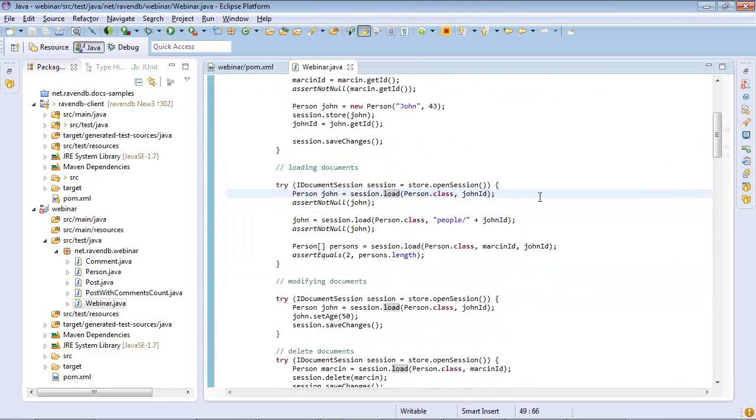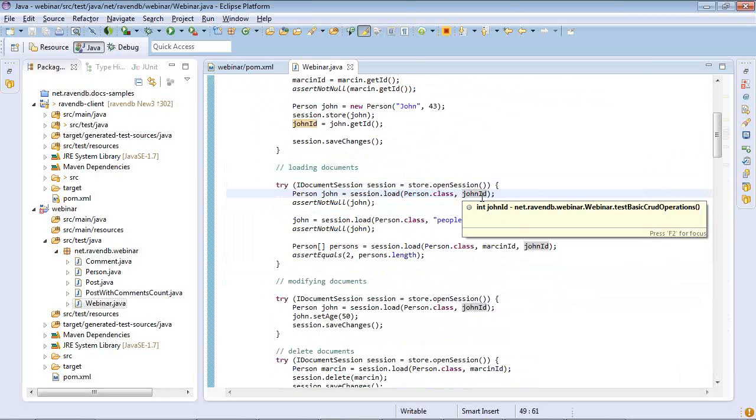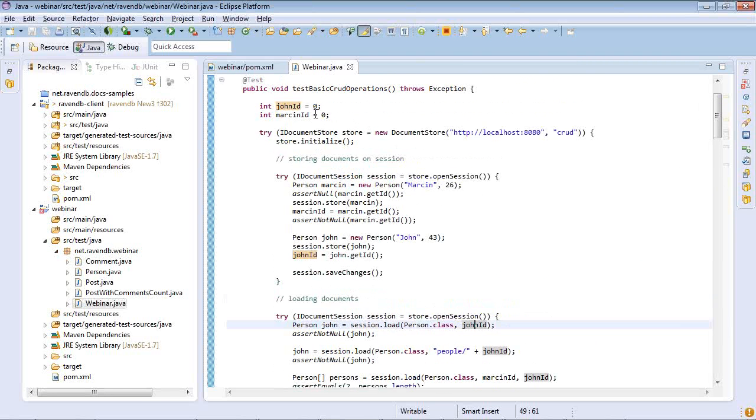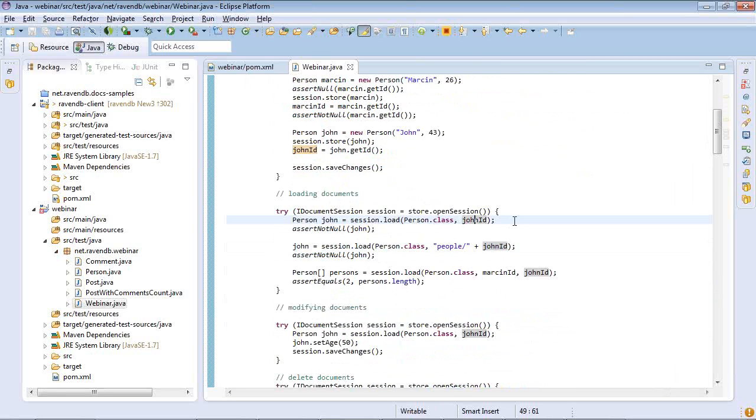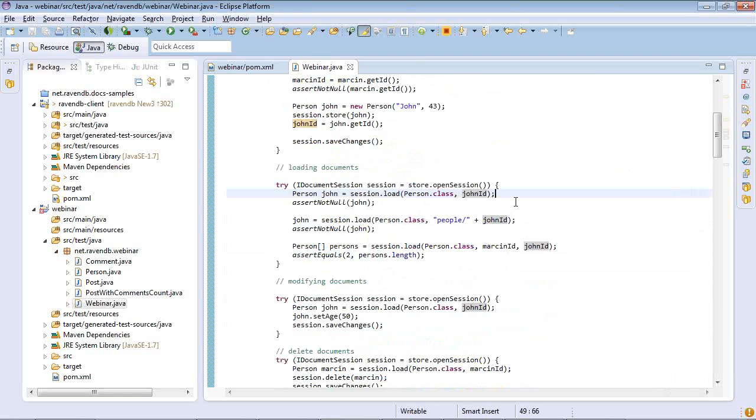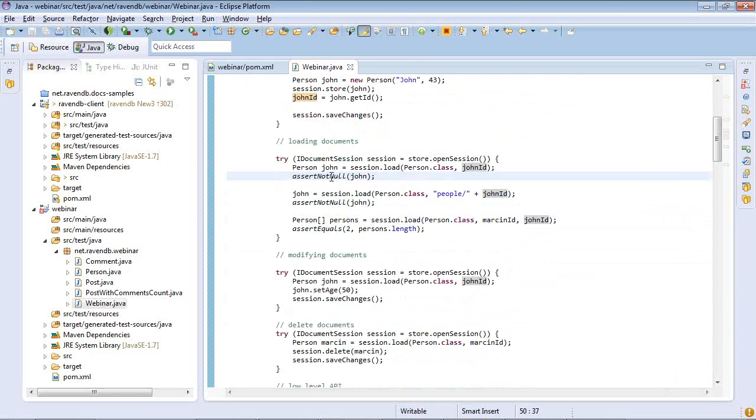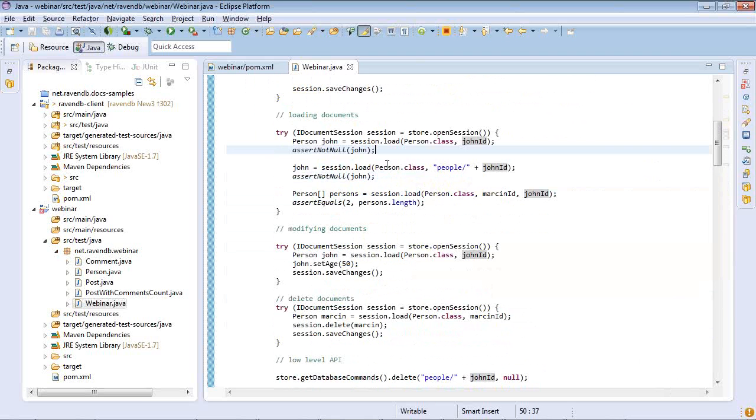Without generics, we simply put the actual class we want to load and the ID. I actually assigned IDs for those two objects previously, just to be able to simply refer to them during the load. Of course, this assertion should not fail because this load will be performed.